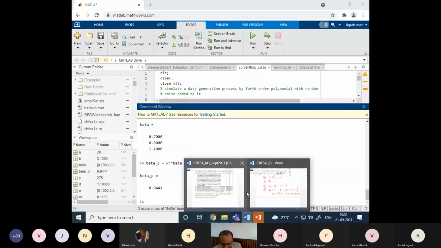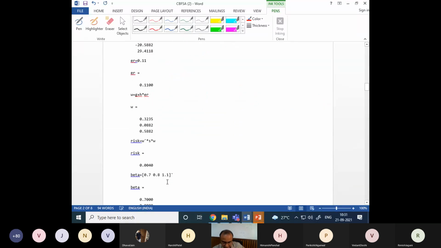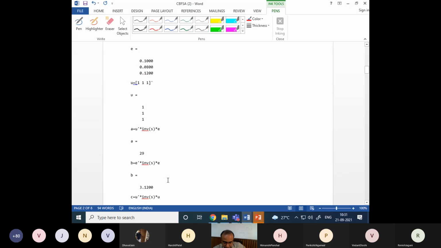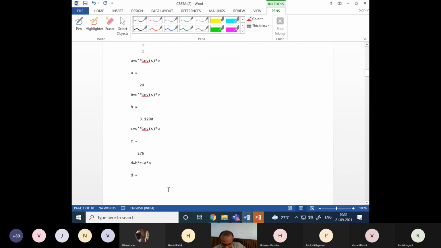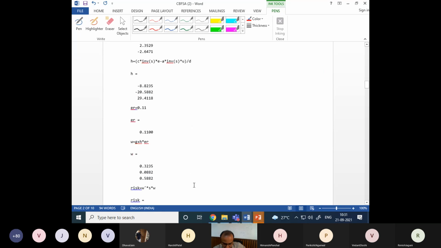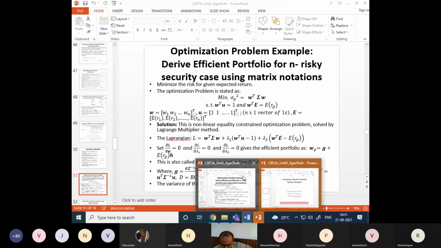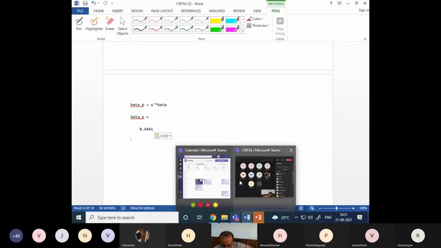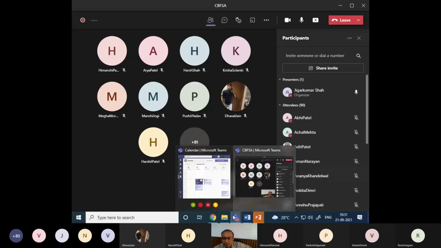Let me copy it into Word. So where to copy? Here. And it is a single command, Control C, Control V. Where is the difficulty? I don't understand. What is the difficulty when you have all these tools and all other things available? That's the complete solution. Just save it, convert it to PDF and upload it. That's it. So I am very eager to listen to doubts from you.